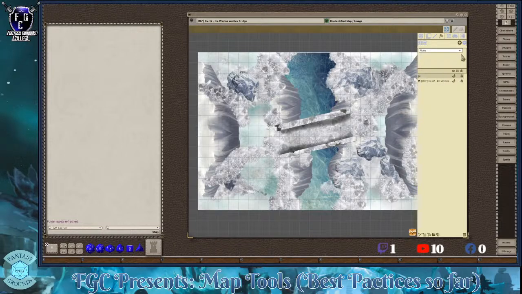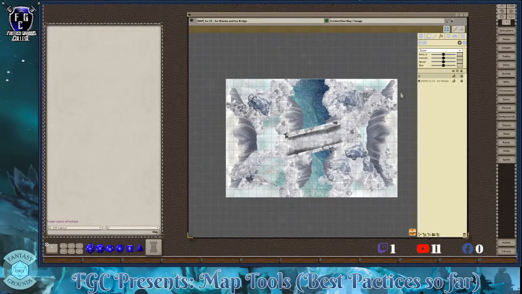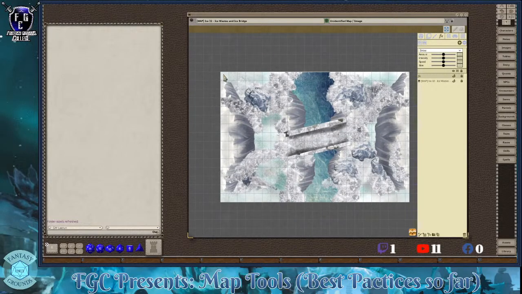The next thing is the drop-down menu of snow. So I'm going to click on snow. And as you can see, there's a snow effect. Now, if you notice, it's all over this map. I don't want it all over. I actually want this only to show in the map itself.